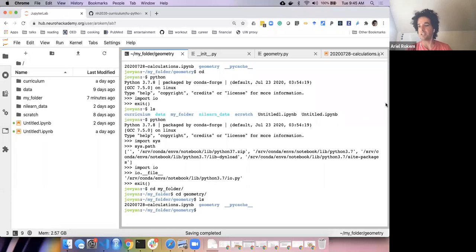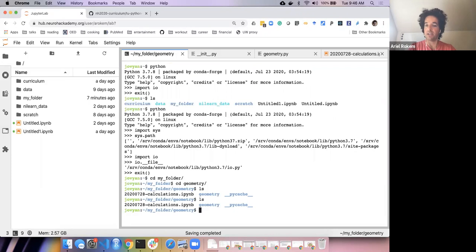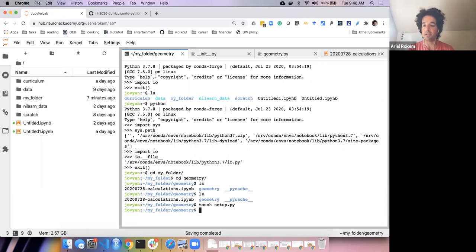What I said just before I answered these questions: I'm going to next use setuptools to set up the installation of my package into my system. The way that I do that is by creating a file called setup.py in here. You might have seen setup.py files in packages that you've installed from source, and it's a very strong convention that this file is called setup.py. That's the file that will contain the metadata that the setuptools library needs in order to install this properly on your system.